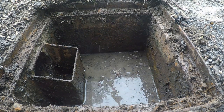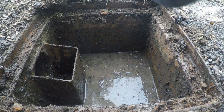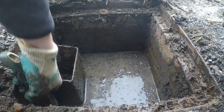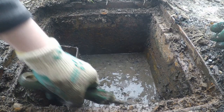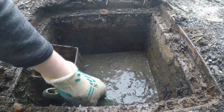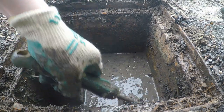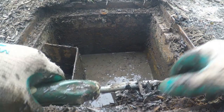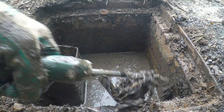Seems like there used to be a bolt here that they could use to bolt the grate down so kids can't lift it up during recess. And these are all bark chips, so they're supposed to be floating, which they do. That's how they get down here, but guess what? They hang out so long in this thing that they get waterlogged and sink.